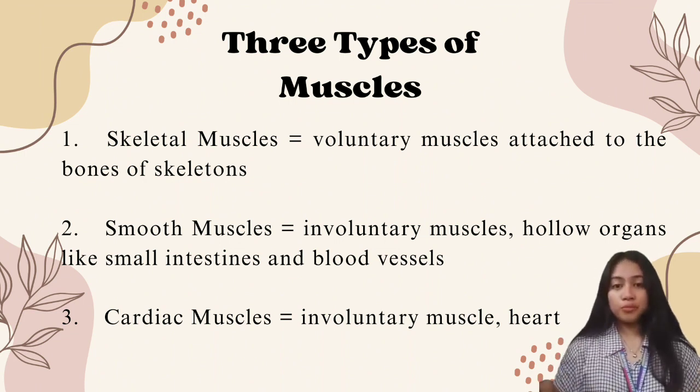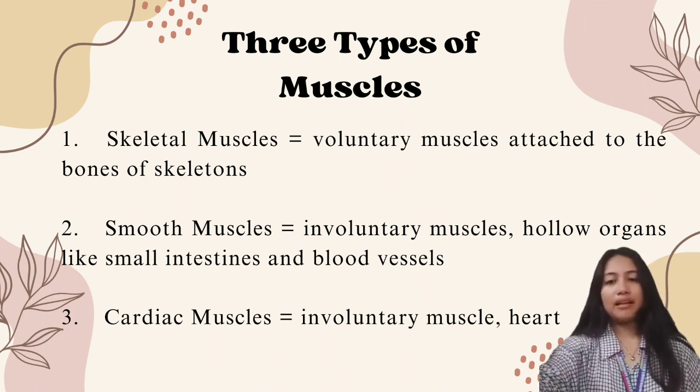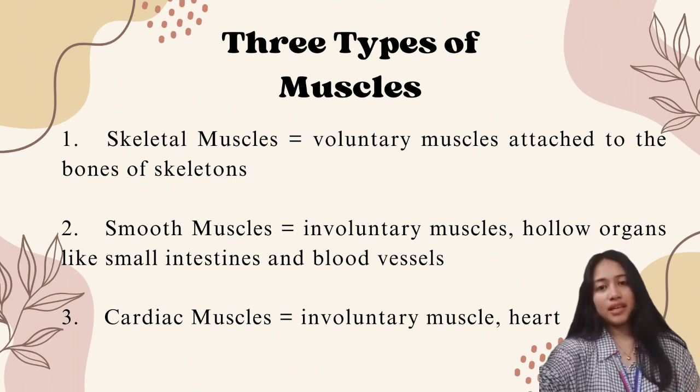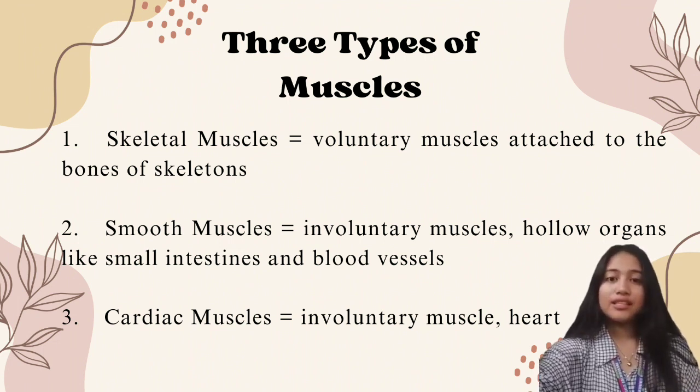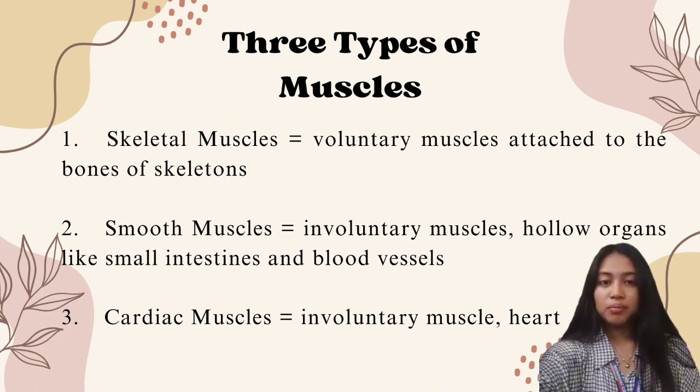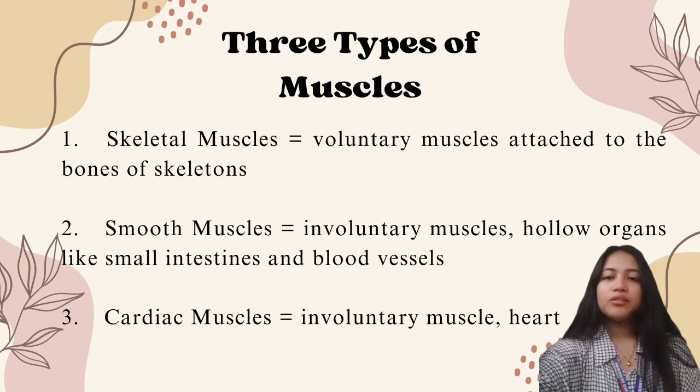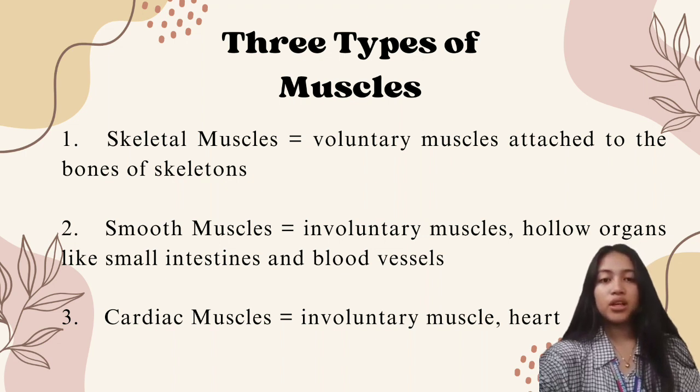An example for smooth muscle is blood vessels. Smooth muscles are present in the walls of blood vessels, including arteries, veins, and capillaries. They help regulate blood flow and blood pressure by contracting and relaxing to control the diameter of the blood vessels. Smooth muscles are involuntary and work without conscious control to perform essential functions in various systems of the body.